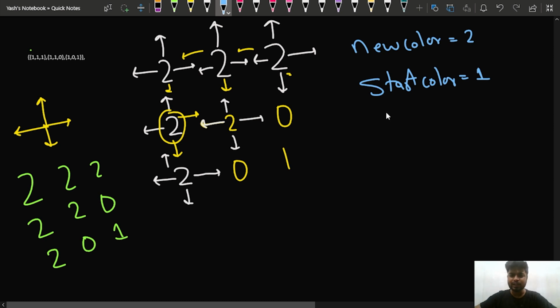So this is how we can do it in a recursive manner. We can move in all the 4 directions and one by one keep on coloring them. If I fall out of the grid, then I will return. If the i, jth cell that I am currently at has the same color as the new color, I can simply return because it is already colored. Otherwise, if it has the same color as the start color, then I'll color it, and for that particular cell I'll move in all the 4 different directions.